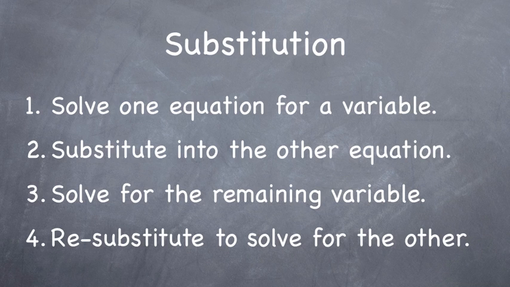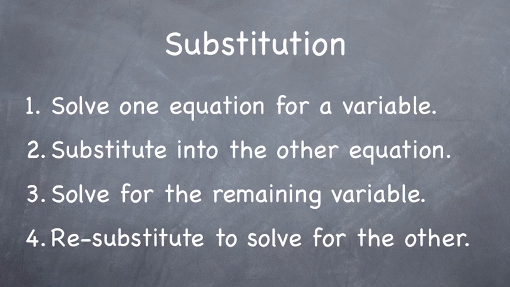Once you solve for that variable, look at the other equation. You're going to substitute in what you solved for into that second equation. Once you do that, you're going to realize that you only have one variable left in that new equation. Solve for it. It's going to be a nice linear equation, the type of thing that hopefully we could do in our sleep by this point. You're going to get an actual numerical value back for that variable. Our last step is to take that number, plug it back into the substitution that we found in step 1 to find the value for the other variable. We've got a value for both variables. It's going to make both equations true at the same time. There's our solution. We're done.